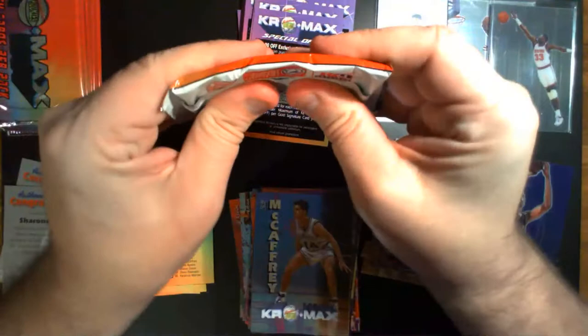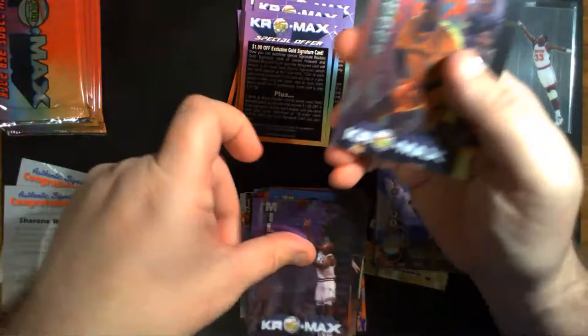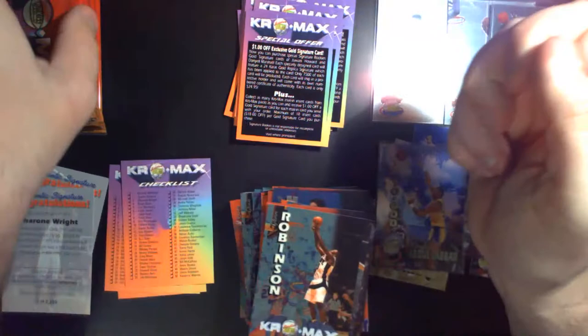I was really hoping we'd get an on-card Kareem Abdul or a Pippen or a Barkley or something. Yeah, there's Sharon Wright, Clemson. Smith. Miller. Crudup. Booker, Rankin, Robinson. So this box has been kind of a bust, unless you got a player or two that you really are excited about.